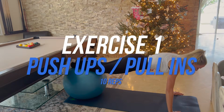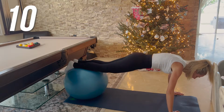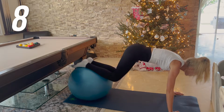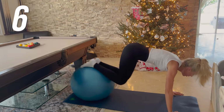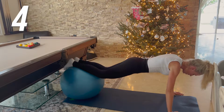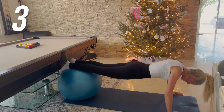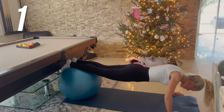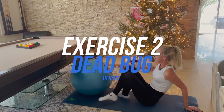Let's get started. First exercise we're doing is push up and pull the ball in. So pull the ball in, then do 1 push up. 2. We're gonna do 10. 3. 4. 7. 8. 9. 1 more. 10. Great work.